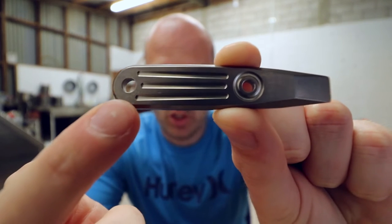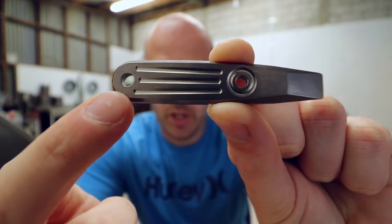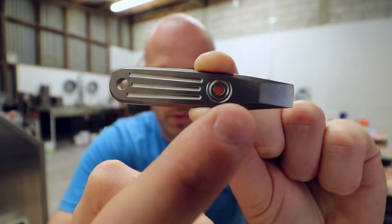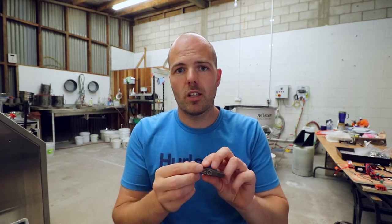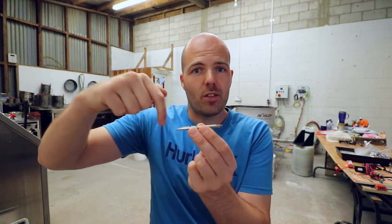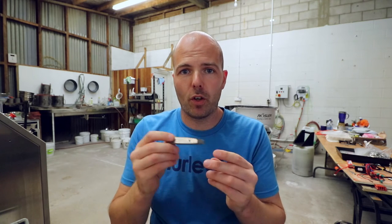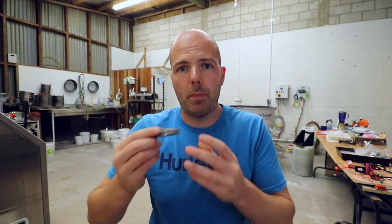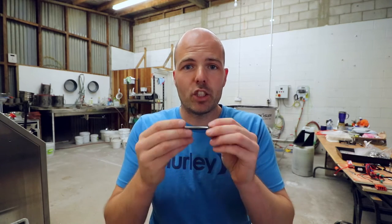Here's the reason I'm showing you this. This hole here at the back is where you attach it to your keychain or onto a lanyard, paracord or whatever - but this hole here has only one purpose and it is for screwing down onto the CNC fixture so that this pry bar can be machined from a blank bit of titanium. It's got no aesthetic reason for being there, no functional reason, and it was something I was unhappy with as my products got better and better over the last year or two.